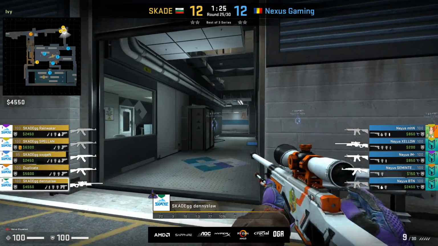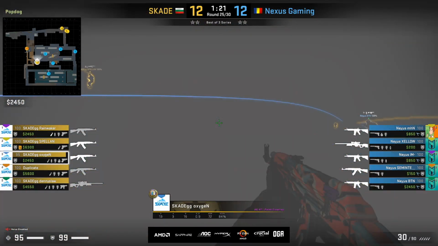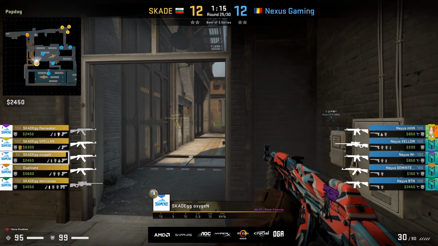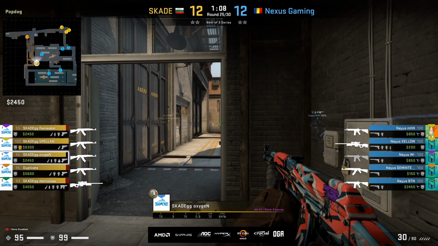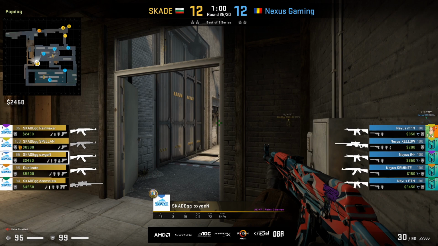Making quite a lot of progress towards his A-bomb site. First point of contact already being given away to the side of SKADE, but no damage. Just a smoke drop, that's it. 2 players from Nexus have rotated over towards Ivy to try and counteract it too. If this push goes poorly, that's the round shut down immediately. Yeah, it's on this Ivy push here for that T side, really.